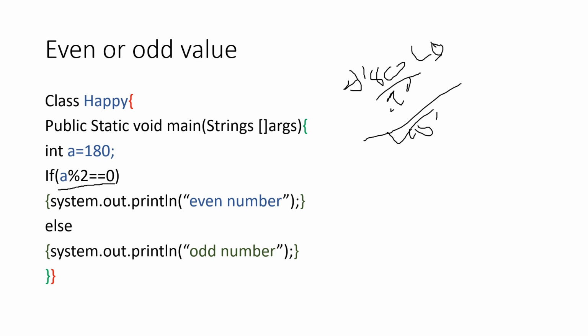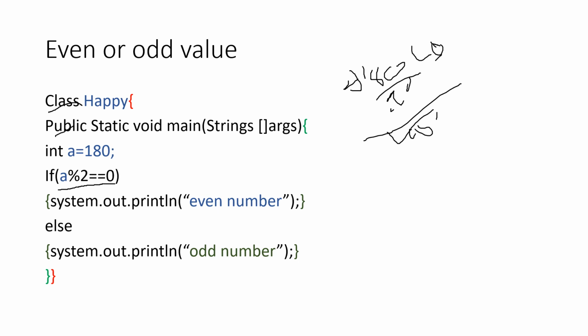Here, in a program, we need to discuss the structure. We know the logic: if a modulus by 2 is equal to 0, then it is even, or else it is odd. So now we are making a structure. Class is a default keyword. We need to keep a class name, happy here. Instead of happy, whatever identifier or variable name we want, we can use as the class name, such as a project name.